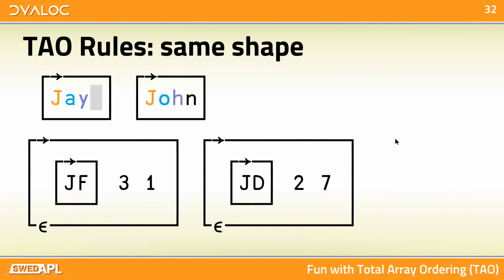Same thing goes for more intricate arrays. So here we have nested arrays, and we use exactly the same approach. We step into them element by element, one step in. The first element is again not a simple scalar, so we still can't apply our simple scalar rules. So we step in one more step into that. Now we have simple scalars that we can compare. Again, we go element by element until we find that D comes before F. Then we have our ordering set.